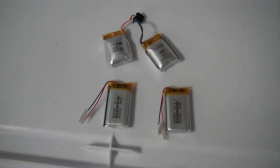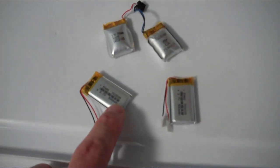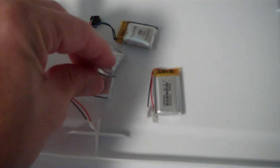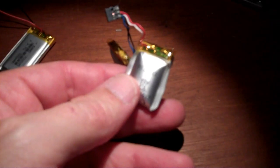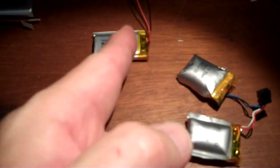After a few weeks of shipping time, I have received my replacement 702035 batteries. You might notice that they are shorter, or I should say the original batteries are shorter. It looks like some of that is because they bulged up. Upon further inspection, these guys do have the battery protection circuit board, but instead of being mounted at the end, they've folded it over the top of the cell.